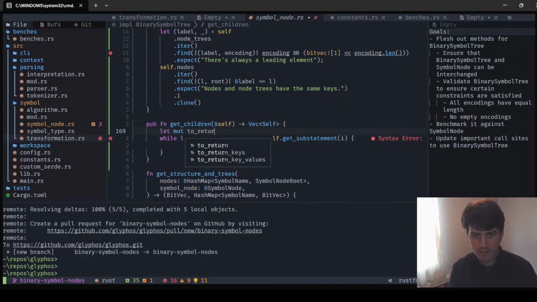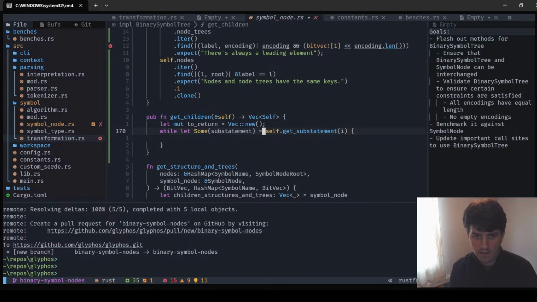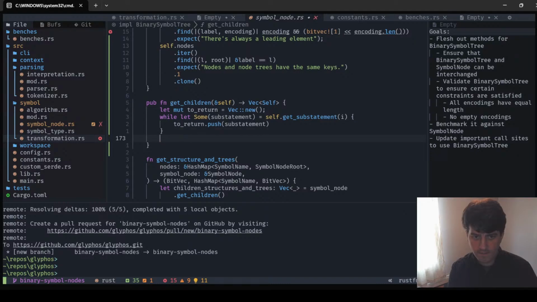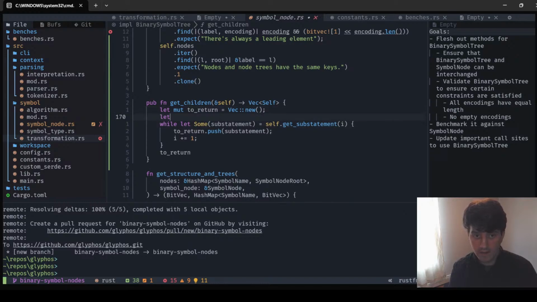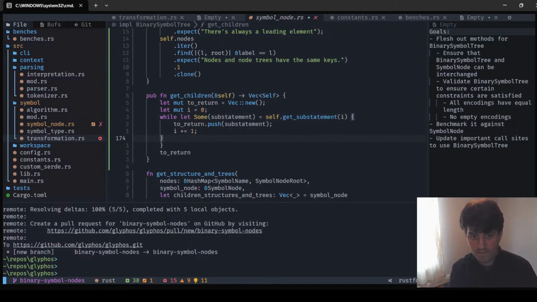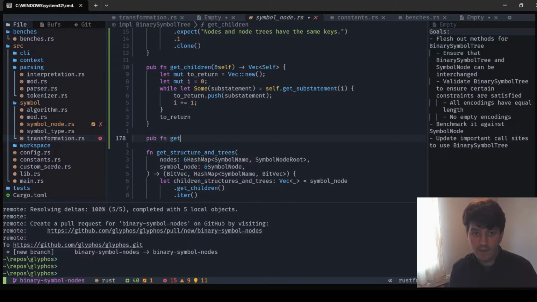Let me to return equal vec nothing, to return dot push substatement to return, I plus equals 1 and let me equals 0, and then get substatement self I usize.